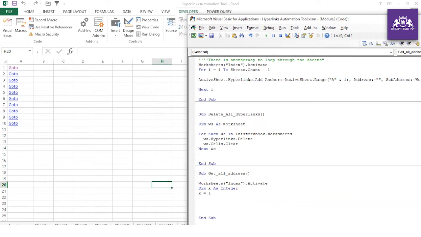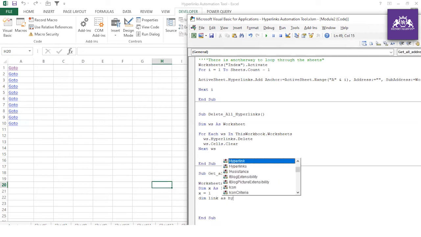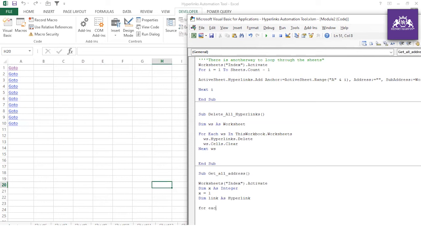Now in the B column we want our data to be printed. So what we can do here is Dim link As Hyperlink. For Each link In ActiveSheet.Hyperlinks, so Next link.